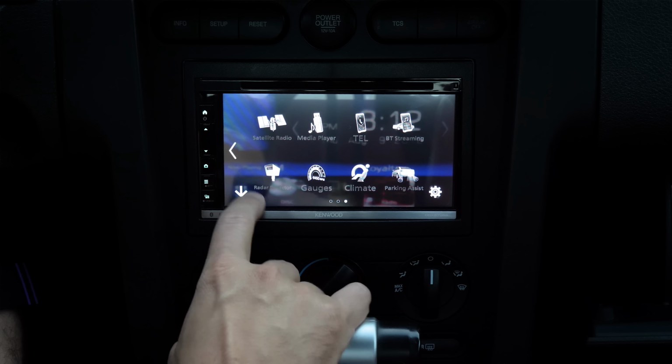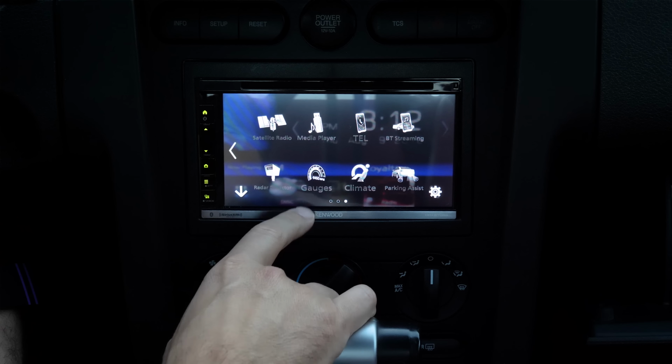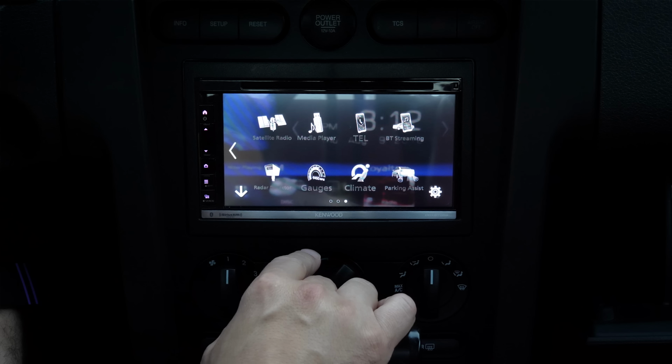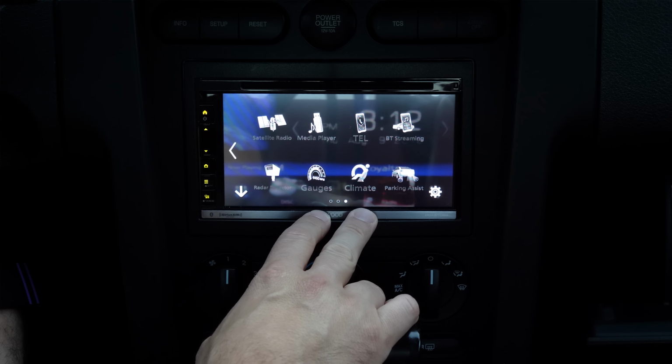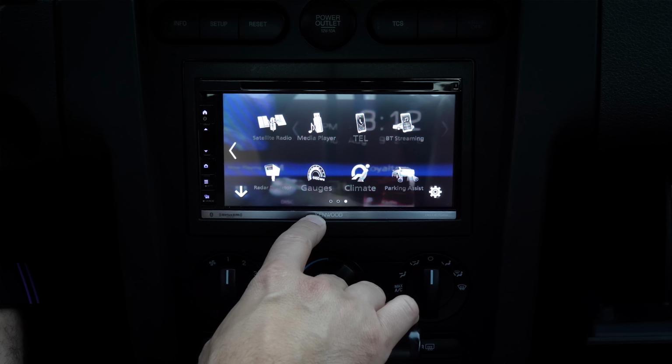Some interesting features of this radio include the ability to get vehicle info, gauges, and climate control inside the interface. I'm sure there's additional physical units you need to buy to hook up to your car, but if you do some research and you do have a vehicle that's supported, you can actually use these features within the radio itself.